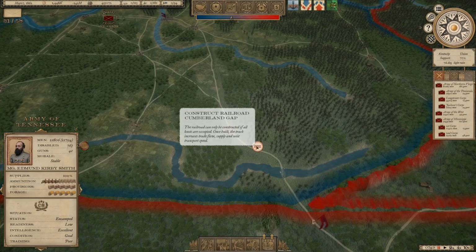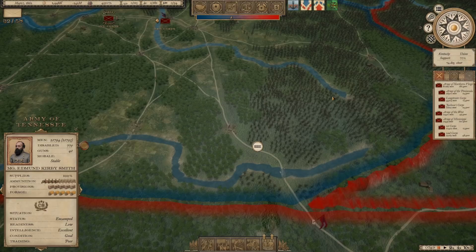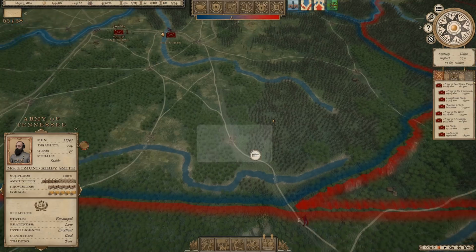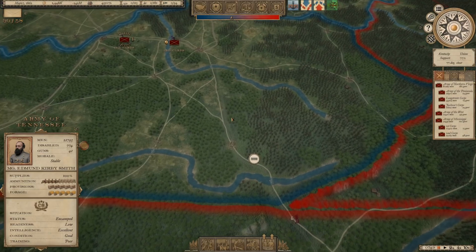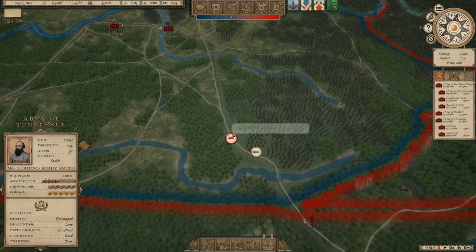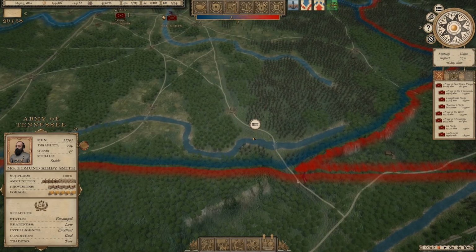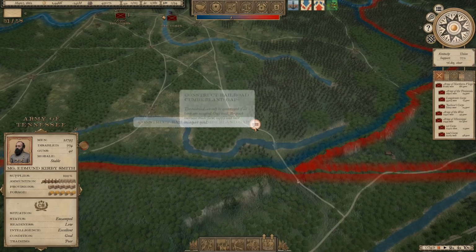All right, we have an option here, and this happens when you take additional territory sometimes, to construct a railroad through the Cumberland Gap. So you have to control the nodes that are occupied. So I guess what we're talking about in this case is we need to be able to actually control places like London and then up to Lexington, and then down here into eastern Kentucky, or eastern Tennessee, and then we can construct this railroad.